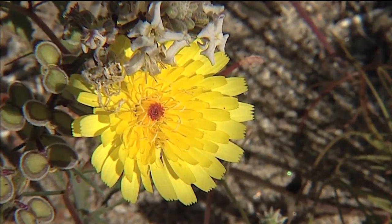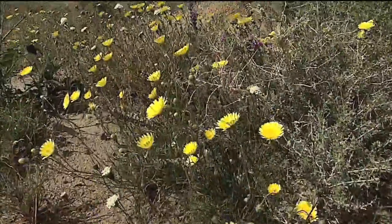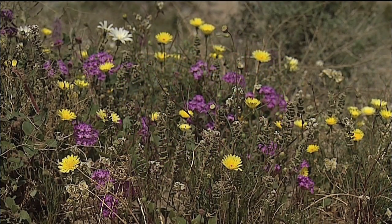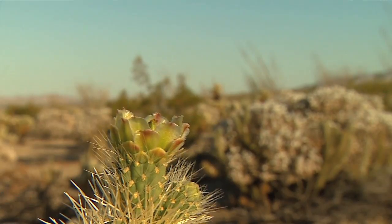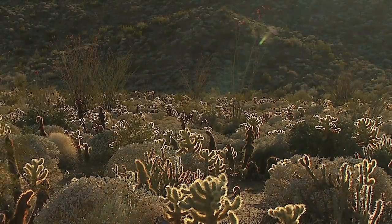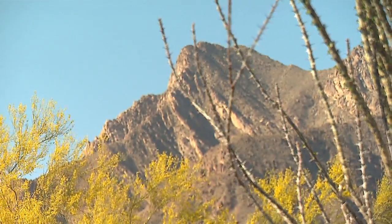People come here hoping to see certain things — the birds, a road runner, a bighorn sheep, beautiful fields of wildflowers. If something comes in and alters the landscape enough, we don't know what changes will affect the overall health of this park and other deserts in the west. Dice uses a childhood game as a metaphor: pick-up sticks, where all sticks are intertwined — that's the interdependent nature of all life species. One at a time, these species are being driven to extinction, which means we're pulling out one more stick. Nobody knows when the whole pile will collapse, but it certainly is headed in that direction.